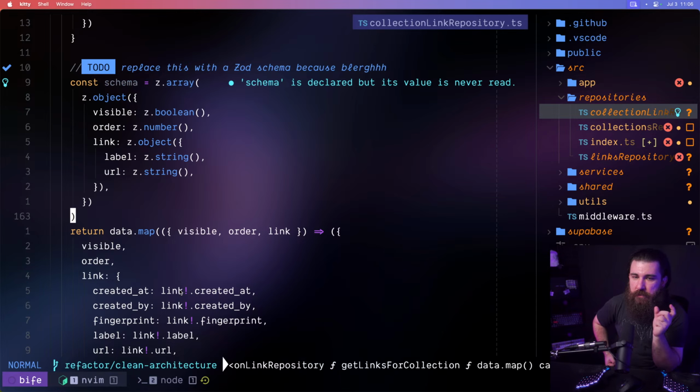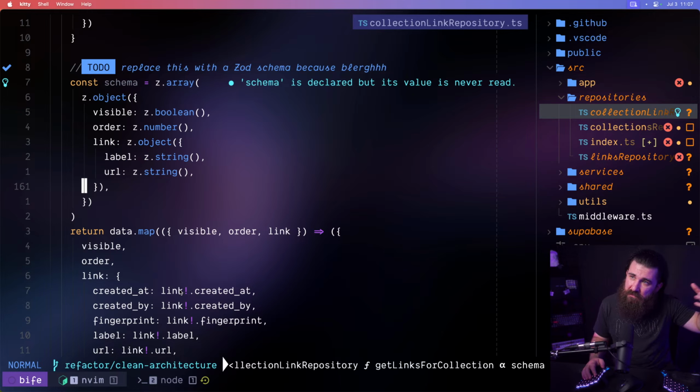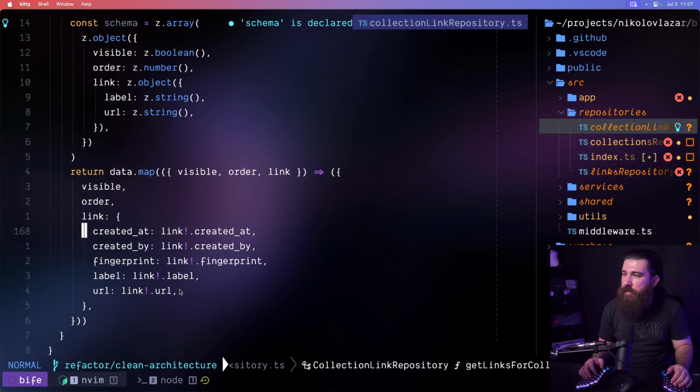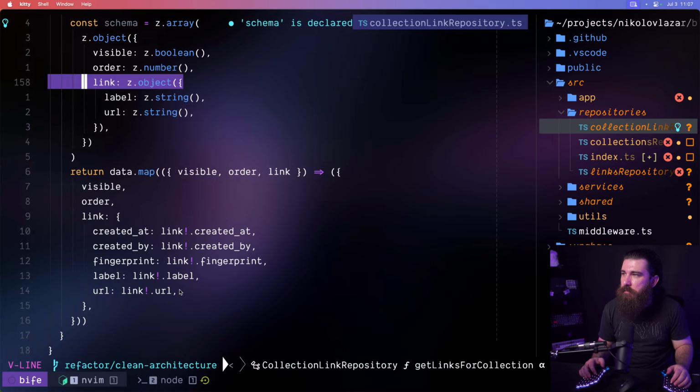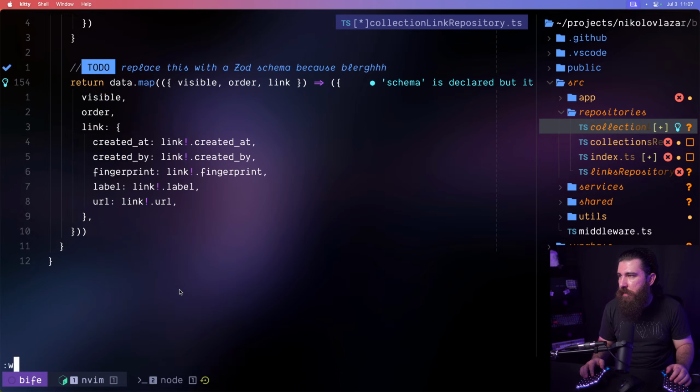But when you get yourself in this type of situation where you're thinking, should I, because this is a different table, right? The link is a different table. There is already most likely a schema for that. Should we pick out that part and merge it, so that if that part changes, we also change this part? You know what I'm saying? Yeah, actually, if we keep the whole link, then we can just merge the link DTO. Let me show you. I think it's gonna work.